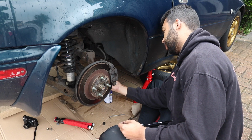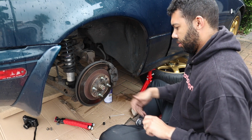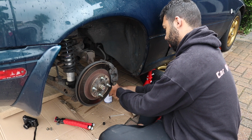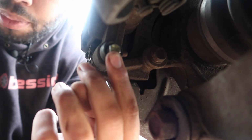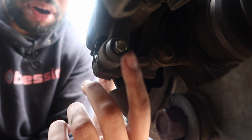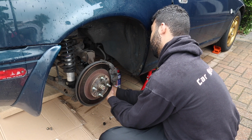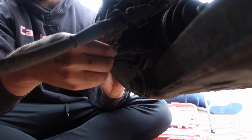Now, this one is a bit awkward. So I've got a flexi attachment on my ratchet. There's this bolt here at the bottom, which is 10 millimeters. This will be the slider pin for the bottom part of the caliper. So that's what I'm currently doing. Okay, needs a bit more. Slow and steady wins the race.